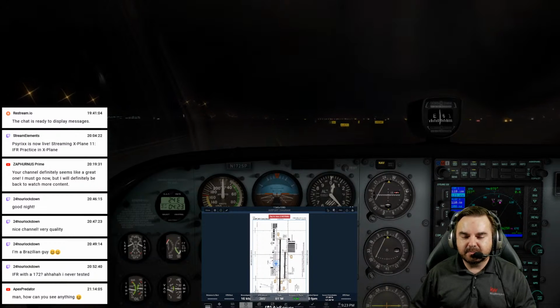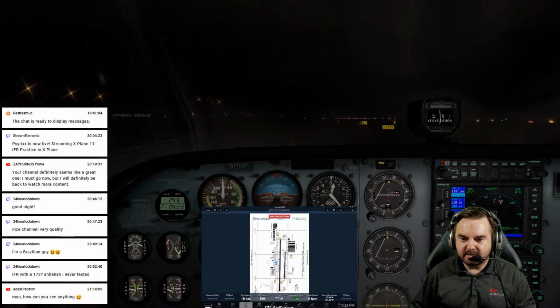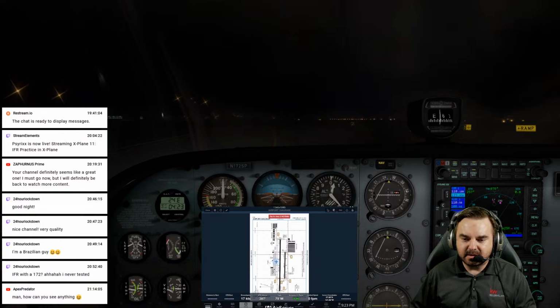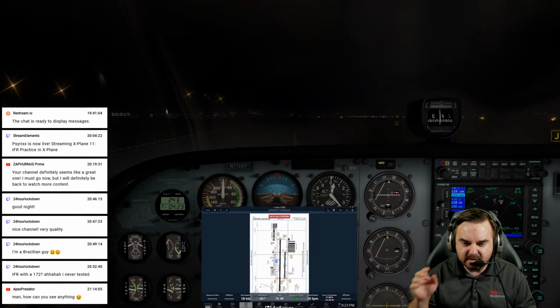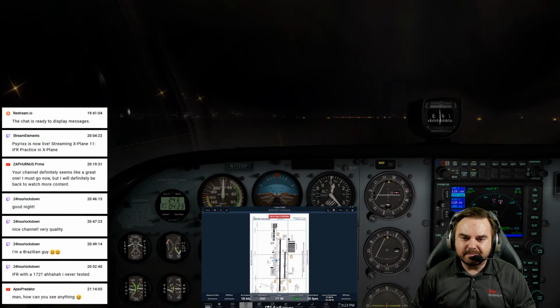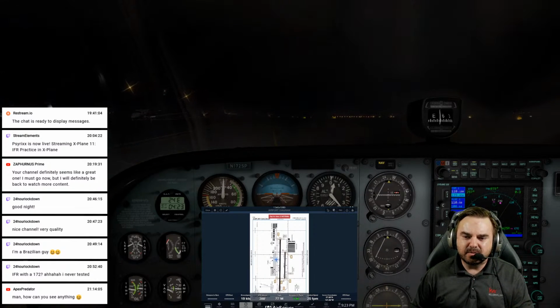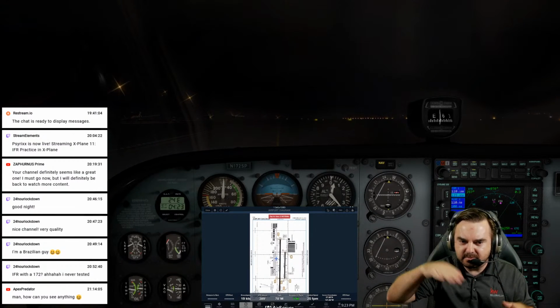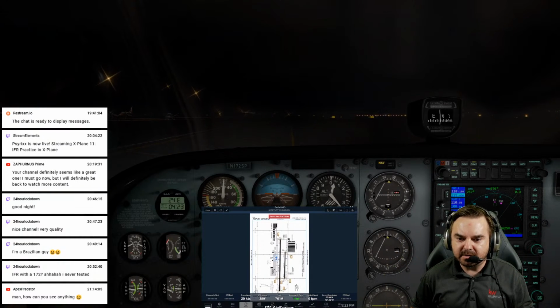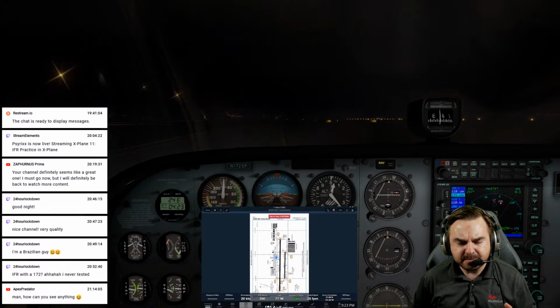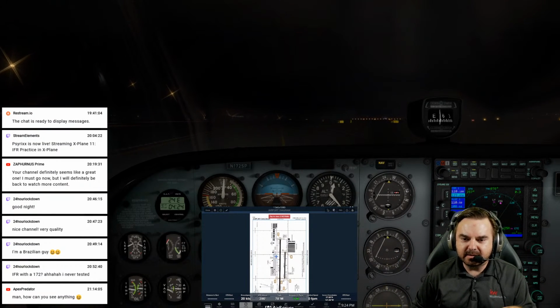All right, everybody. I hope that was a fun little IFR adventure for you. Definitely is disorienting. I feel like it's a lot easier in a real plane. You can see everything in the cockpit a lot easier. Controls are less touchy. And when you make minor corrections, the plane doesn't balloon and do all kinds of weird stuff that it does in simulators. Still don't really like the landings in these things.